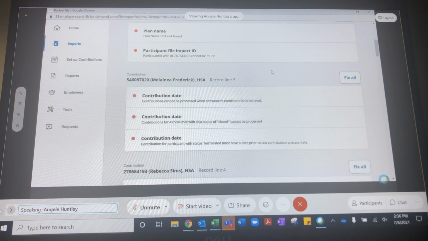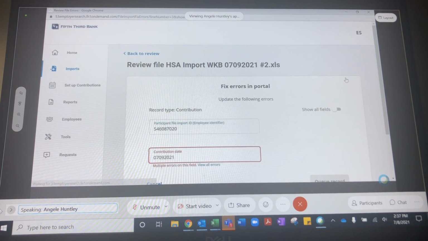But if, let's say, an amount was put in incorrectly on the file, you could click this fix all button and it would fix it, or it would take you to an actual page where you're able to fix it yourself, or input the correct information.